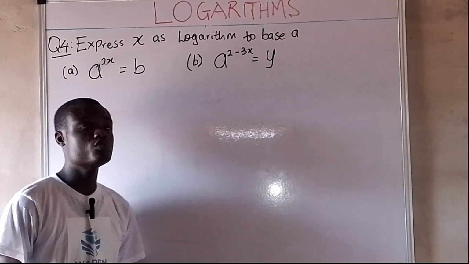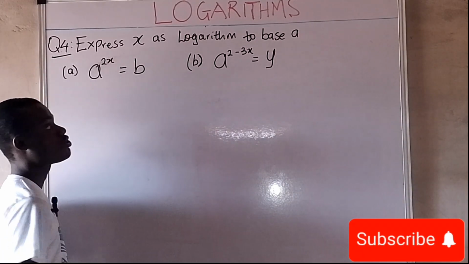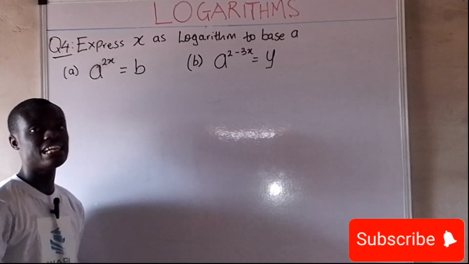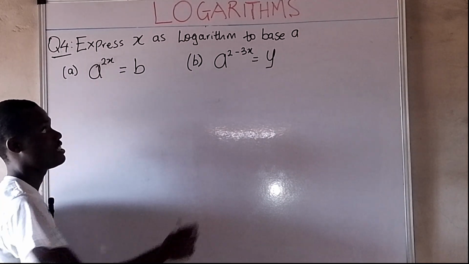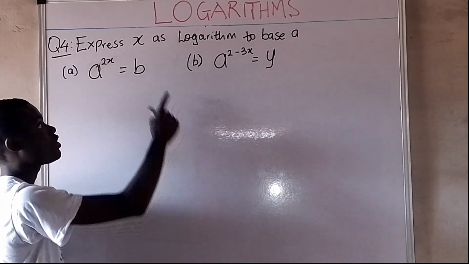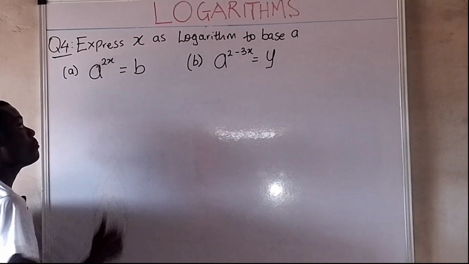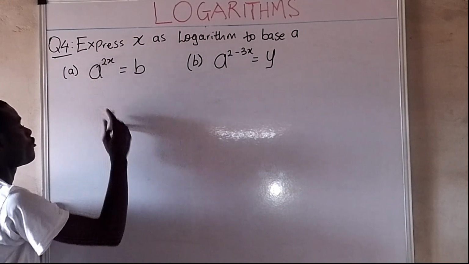So our question 4 reads, express x as logarithm to base a. Now these questions are in index form. So we are going to express them first in logarithm form, then we are going to make x the subject of the formula. Now, coming back to question A of number 4.